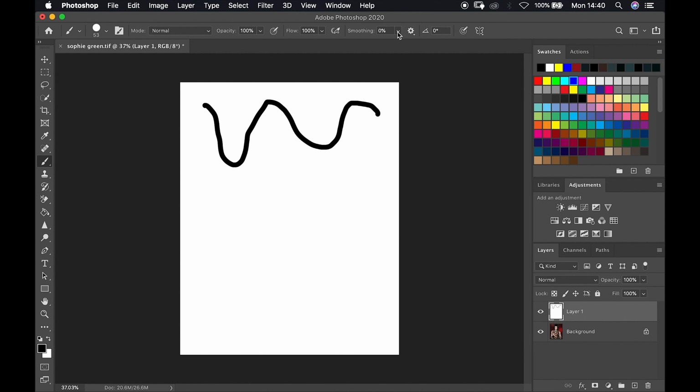If I bring the smoothing to, let's say, 100%, we can see it gives me the opportunity to create a smooth wave effect. Even me, that I'm not great at drawing, it gives me the opportunity to create a very smooth effect, which is perfect when you need to create something like that.